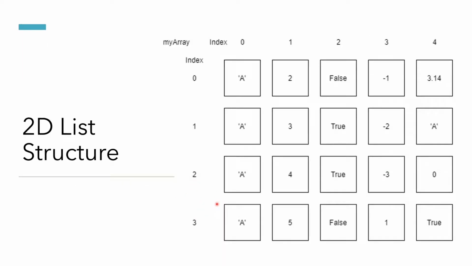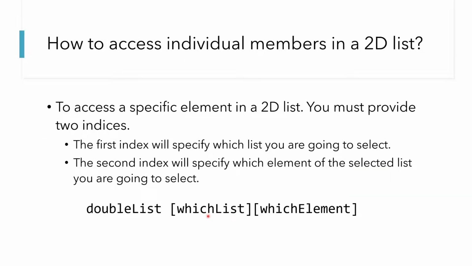And then which element we want to go into is this one. Now if we go into list 3, the element we want is this one, which is at index 2 for that list. So really we want to go into 3 and then 2. So which list in this case would be 3, and then which element would be 2? That's essentially how you access individual members in a 2D list. Now, all of the other list functions for looking up elements still work, but if you just want to access an individual member directly very easily, either to update it or to just use it somewhere, you can just use this method, which will never fail you.